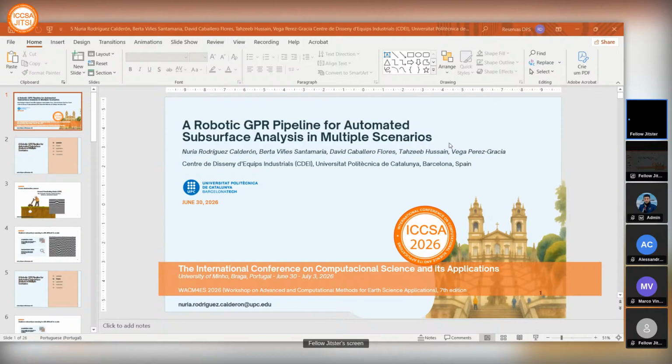But again, we have found that the robots are able to do repeatable GPR acquisition. On the other hand, we have shown that all the pipelines that we have been working on can be really useful to detect underground things. However, our third conclusion is that we still have to merge both things. We have the robot working on its own, and we have the backbone working on its own, but we still have to merge this. We are in a preliminary, let's say, beta access.